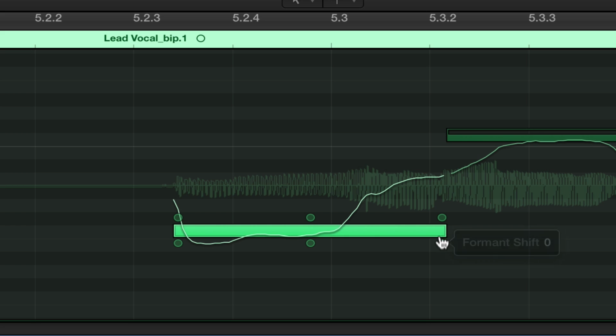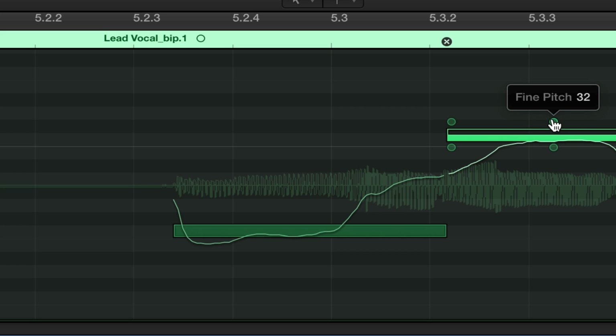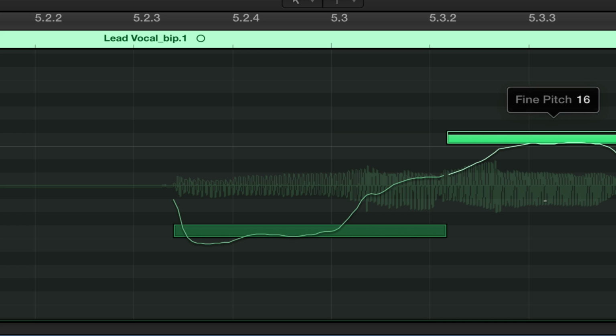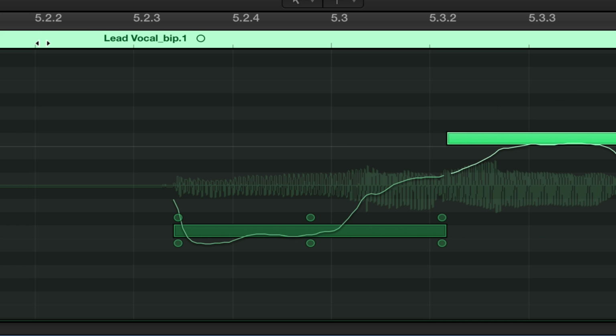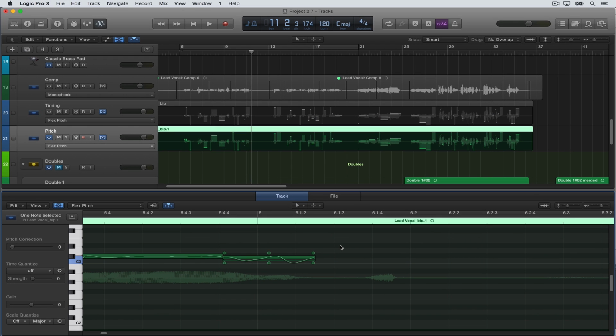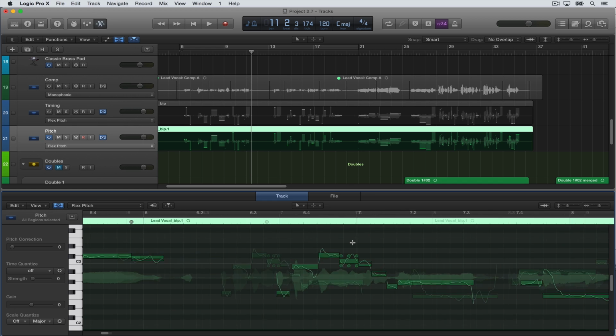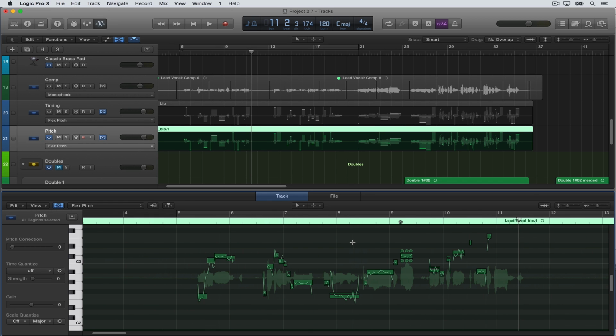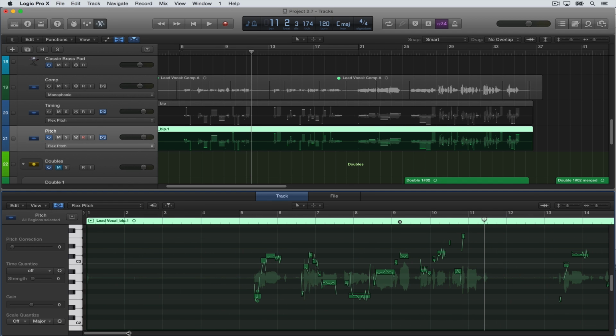We don't want to do anything too crazy, but going through and quickly just looking at a pitch, it's like I'm 32 cents sharp. So let's grab it. 32 cents is kind of a lot. Let's find a place in this file where I did not do so good of a job, which shouldn't be too hard to find. I know in the pre-chorus I struggled a lot because it's very high for me.